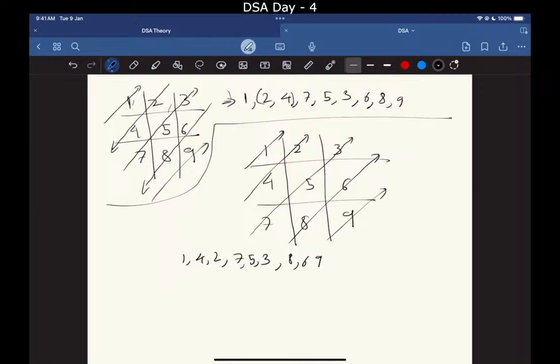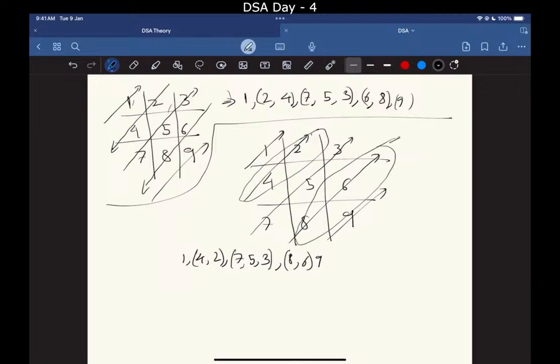Let's bifurcate that: 1; 2, 4; 7, 5, 3; 8, 6; 9. Interesting. If in this traversal I just reverse every alternate item, we will get the same answer.